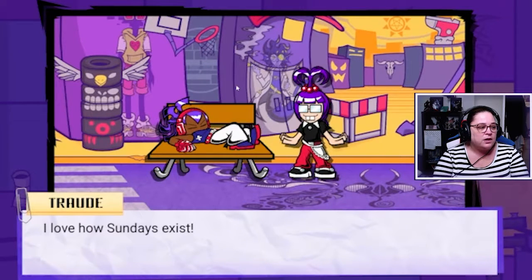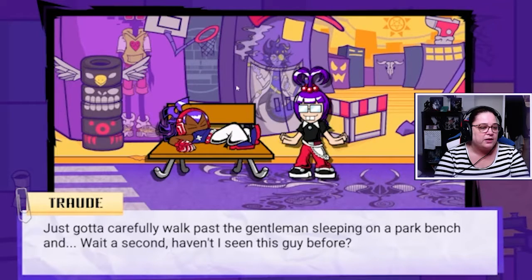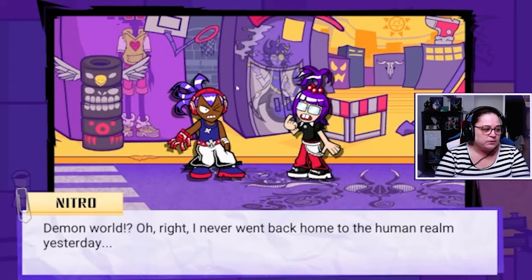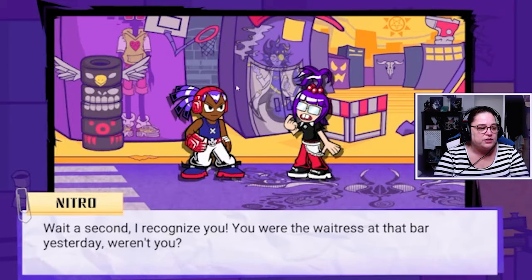Yay. I love how Sundays exist. Just gotta carefully walk past the gentleman sleeping on a park bench. And wait a second, haven't I seen this guy before? Excuse me, sir, hello? Ugh, what? Yeah, I swear. You know it's dangerous sleeping on a park bench like that. Especially in the demon world. Demon world? All right, I never went back home to the human realm yesterday. Wait a second, I recognize you. You were the waitress at the bar yesterday, weren't you?